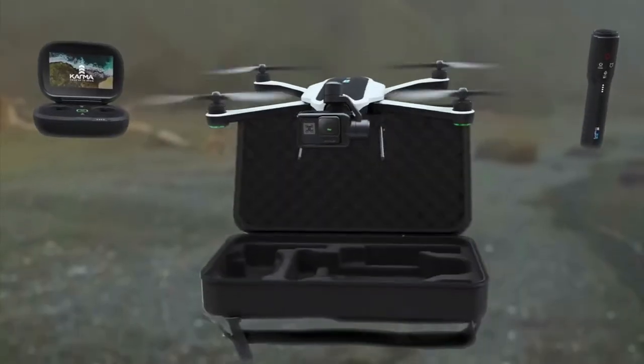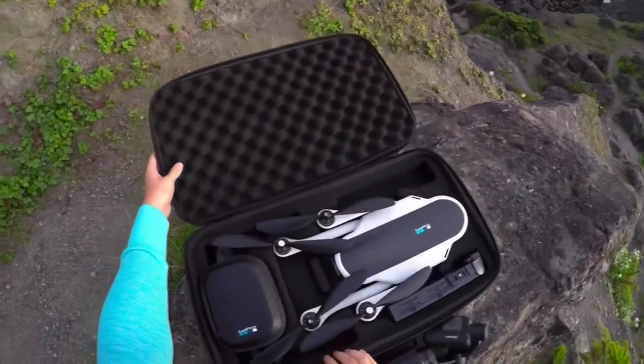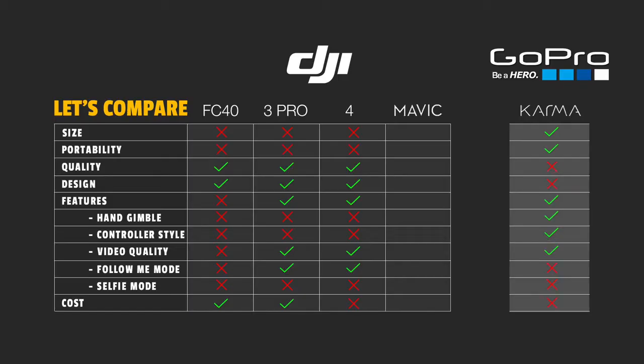GoPro came out with their first drone and I was ecstatic — I saw it and was really excited. But when I looked at it, it just seemed kind of clunky and cheap the way it bent together and folded up. I loved the smaller size, but it just wasn't right. A couple days later I got an email from DJI saying that on around the 27th of September they were going to announce something big, so I thought I'd wait to see if they'd announce something to compete with the GoPro drone.